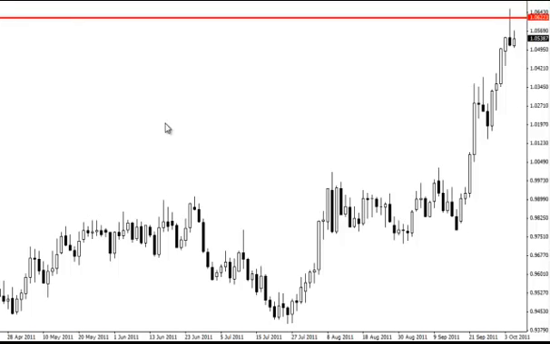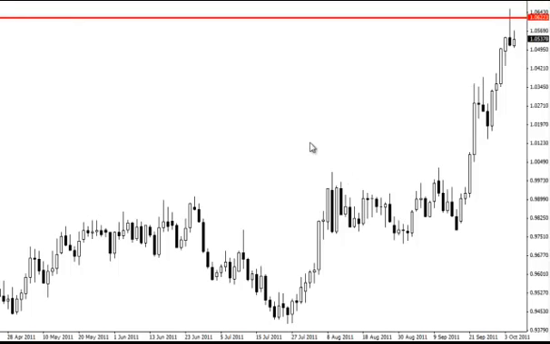Now, I'm not going to be looking to hold this trade for an extended period of time because I am trading against a trend, and like I said, when I trade against a trend, I'm only looking for short trades because the market is likely to turn back around and continue that up momentum.